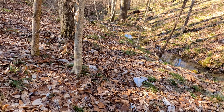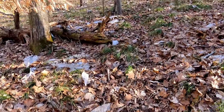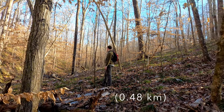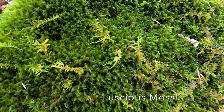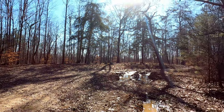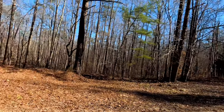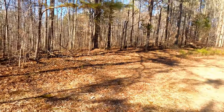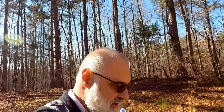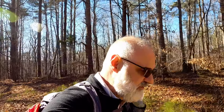We are following a faint trail up the valley above that waterfall, and so far it looks like it's going to lead us right back to our car — about 0.3 miles away. We've returned to Gun Pond Cemetery, back towards the sun. We just came up out of that little valley where we saw the waterfall, and now we're walking the road back to the car on the other side of the giant puddle we didn't want to cross. This has been a fun off-trail hike — we explored some new places, explored a bit of the Maddox Valley, and found the Maddox Motel, which was exciting. I'd heard of it but had no idea really where it was. Thanks for coming along with us today — catch you next time.